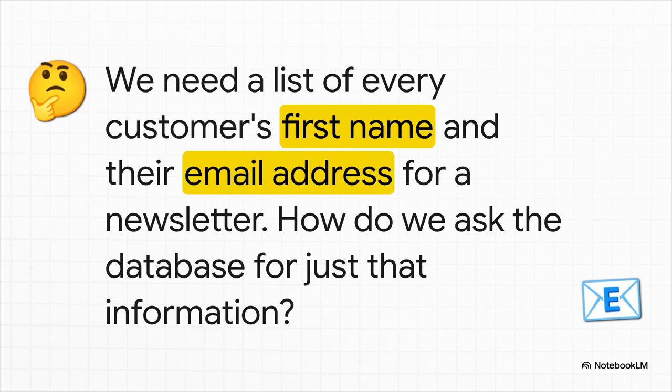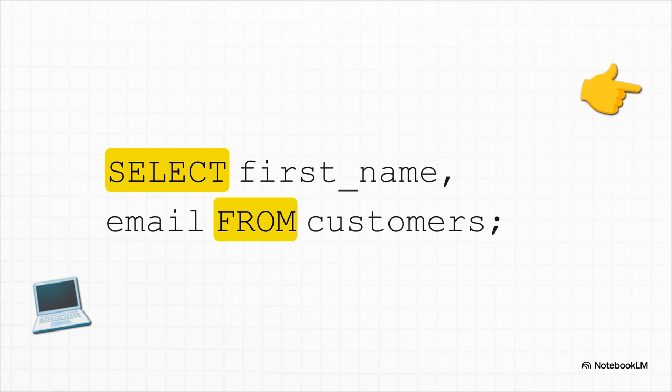Now, let's say your boss comes over with a pretty simple request. We need to send out a newsletter, so we need a list of every single customer's first name and their email address. How do we ask the database for just that information and nothing else? We translate that question into SQL. And you know what? It's surprisingly easy to read.